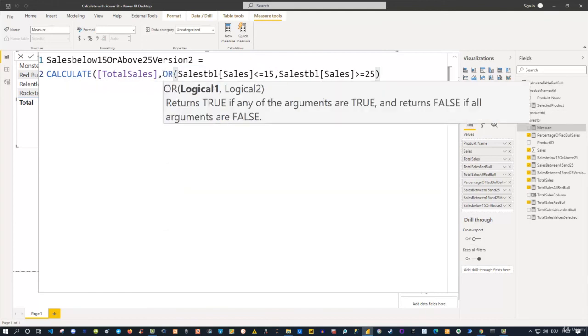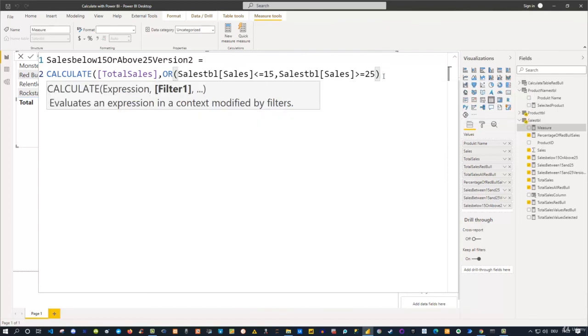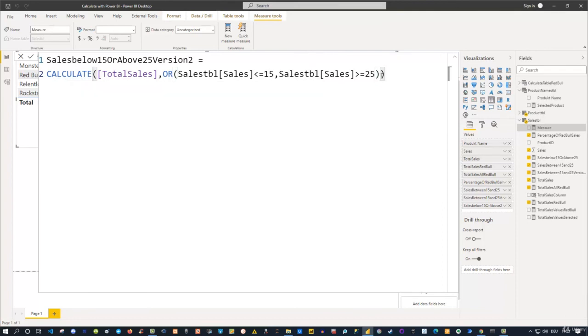So OR, and then we have a logical test, same as we've seen with the AND, but this time only one of the conditions needs to be true, okay? So basically it returns true if any of the arguments is true, exactly like that. So then let me actually close the OR as well as close the calculate function. So remember, you need a second parenthesis here. And Power BI is really helpful here because it also highlights what's the closing parenthesis for the opening one. So let's press enter just to evaluate that, and we can see the measures there for us.